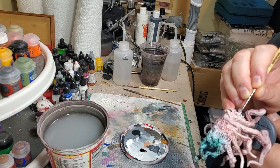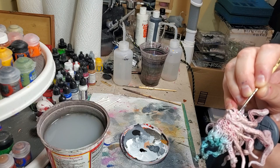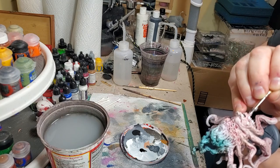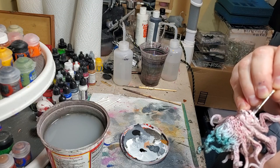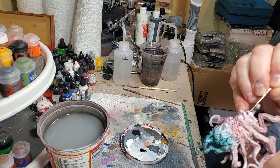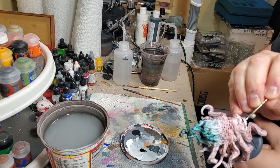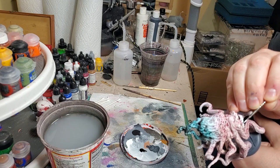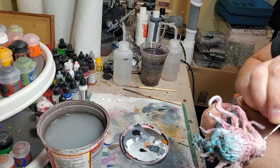Alright. Get all these nasty little teeth. And if you get it in some of the recesses, don't worry too much because we're going to come over this with a wash. We just want to make sure that we get the pearly white part, because the rest of it is gonna get washed into the recesses and look nice and super nasty.